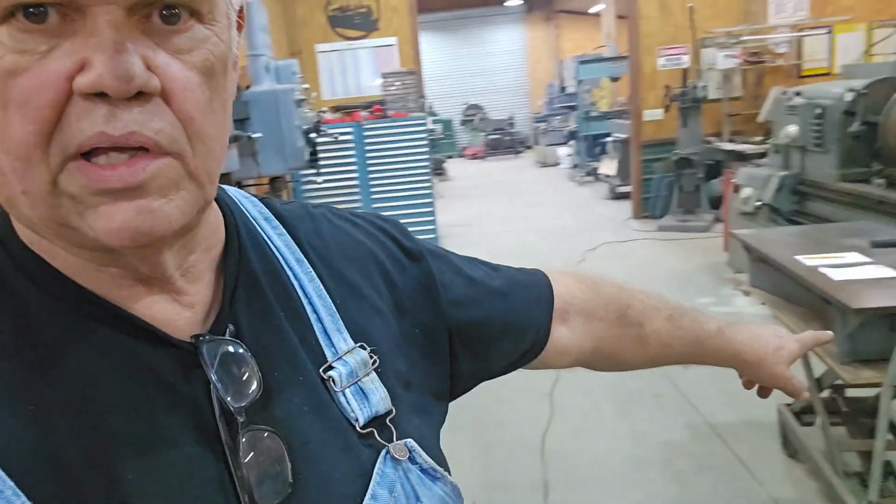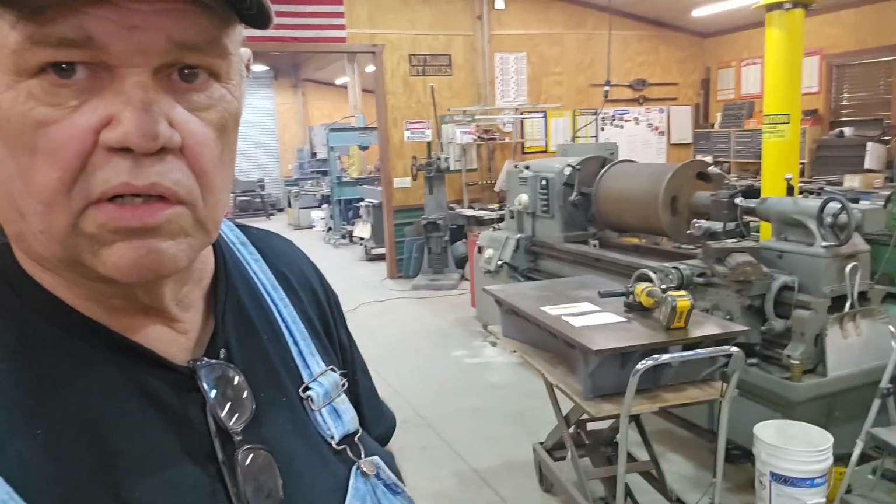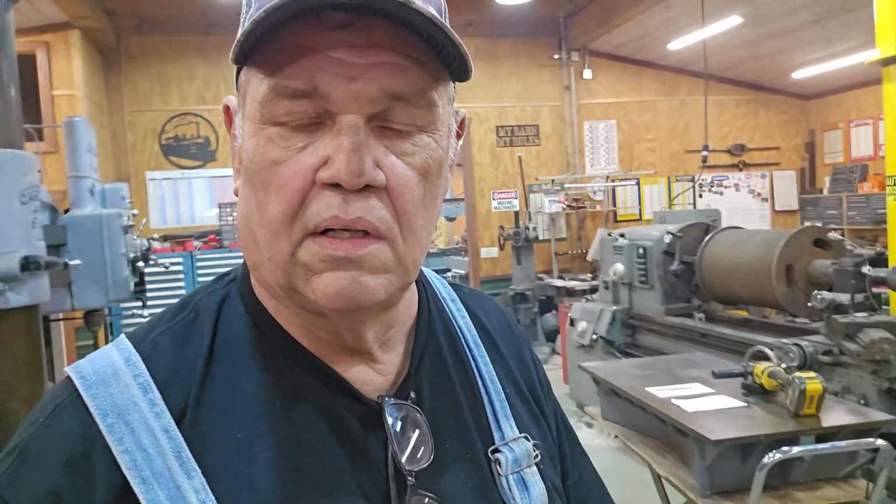You'll probably see me make a cameo on it, but he's got a big cast iron plate right over there. That's going to go on top of that. He's putting a really cool toolbox in between it, and put it on casters and let it roll around the shop. So pretty darn nice.